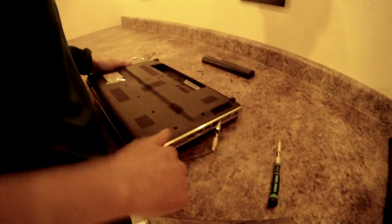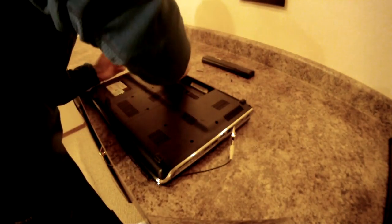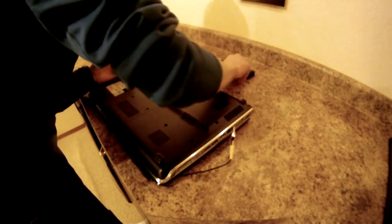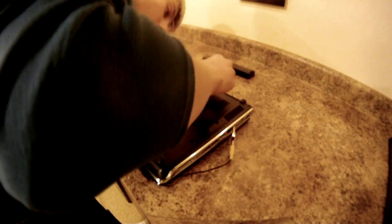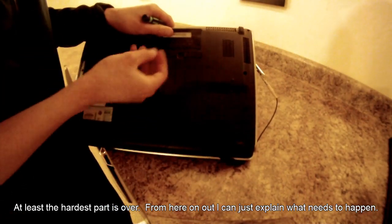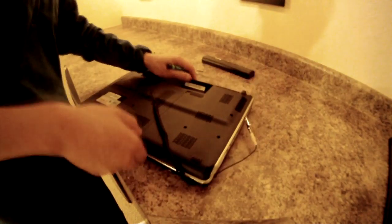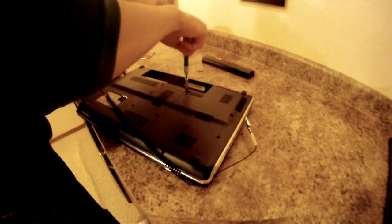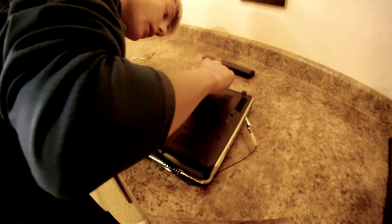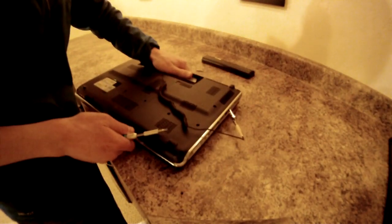Flip it back over. Put the screws back in by the battery. And just so you don't put the wrong one in, the small one goes for the keyboard one right here. Just kidding. That was my mistake. Sorry about that, guys.